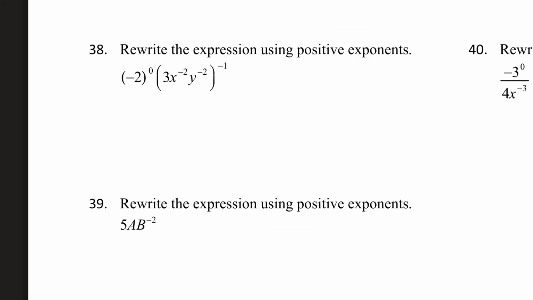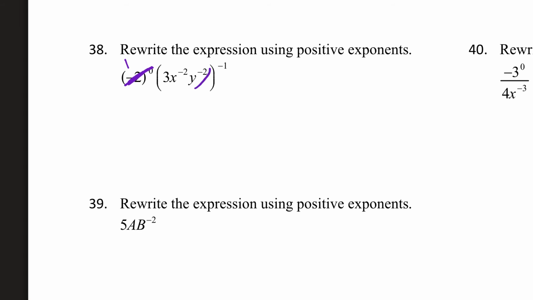Okay, question number 38. Rewrite the expression using positive exponents. Not only that, we have some 0 exponents in here. Let's take care of the 0 exponents first. Anything other than 0 to the 0 power is just 1. So this whole thing is just 1. Now, we have a mess of negative exponents happening. We have some inside parentheses and some outside. Let's just deal with the inside parentheses first.